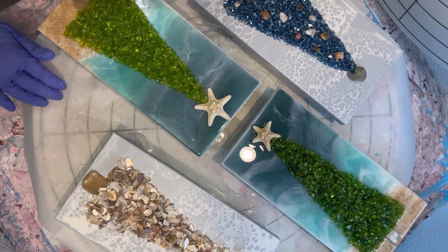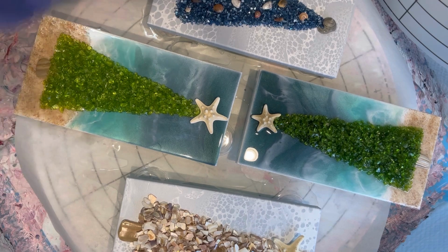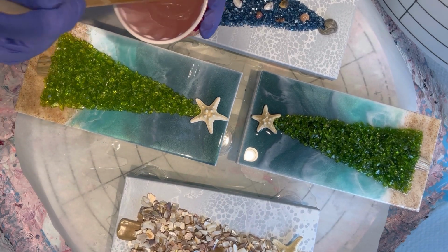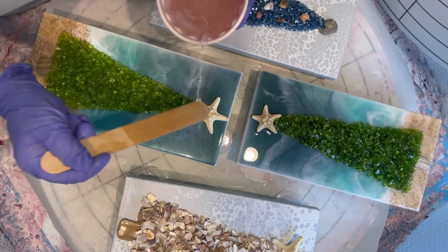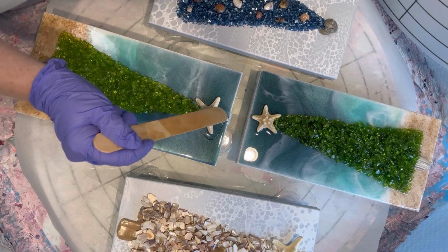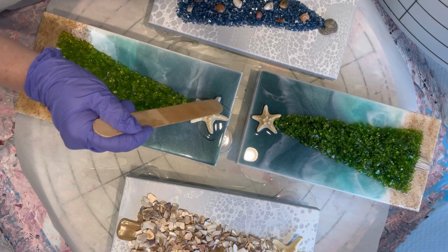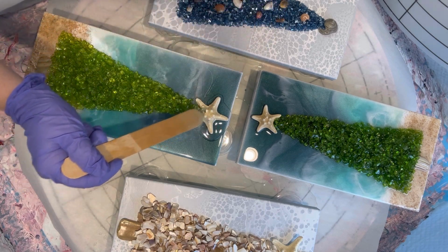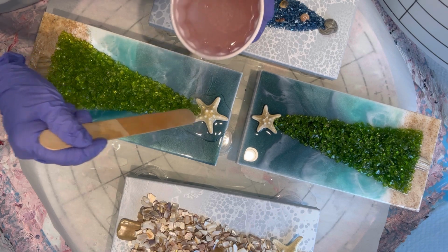Okay, everybody, I'm back. So it's really pretty simple. I've got a good bit of resin here. I'm going to try to drizzle it from the stick because this cup is so big. But you just want to drizzle right on top of the starfish. I noticed yesterday that the starfish kind of sucks up the resin, and that's okay. You just want to adhere it at this point.